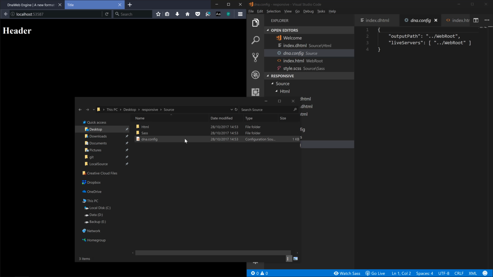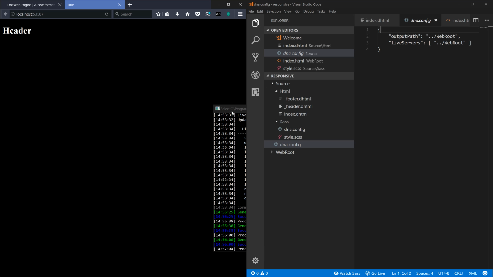And inside your source is what you'd expect to edit, so these are your source files. One for HTML, which has got the DNA HTML files in, and another for your Sass. So again, I'd structure your Sass in here, your HTML in here, and that's all you really need so far. We'll have JavaScript coming up shortly, but I'd keep everything in this folder in source, and then the source files all compile and go into web root. So that's kind of the layout that we've got.